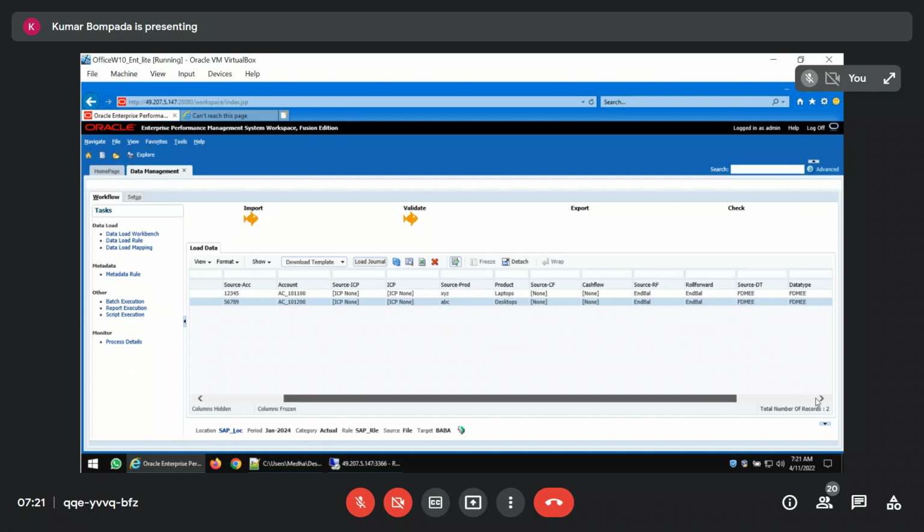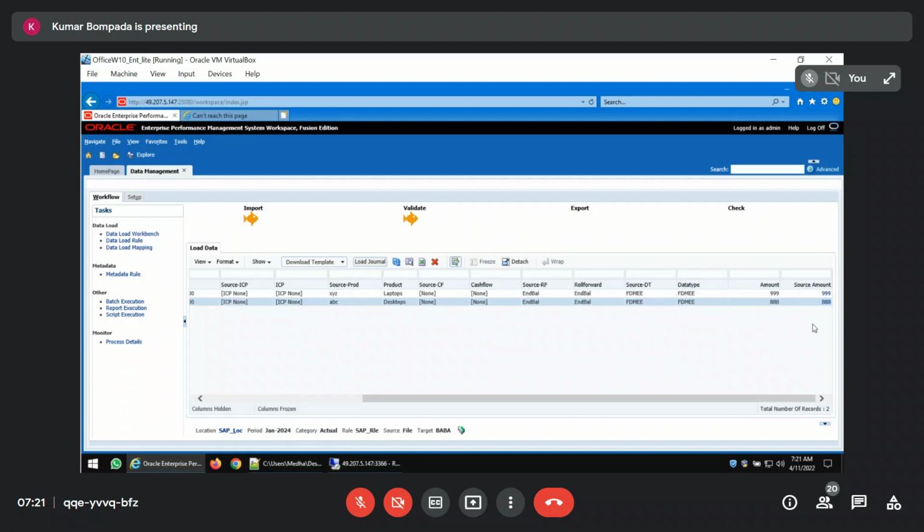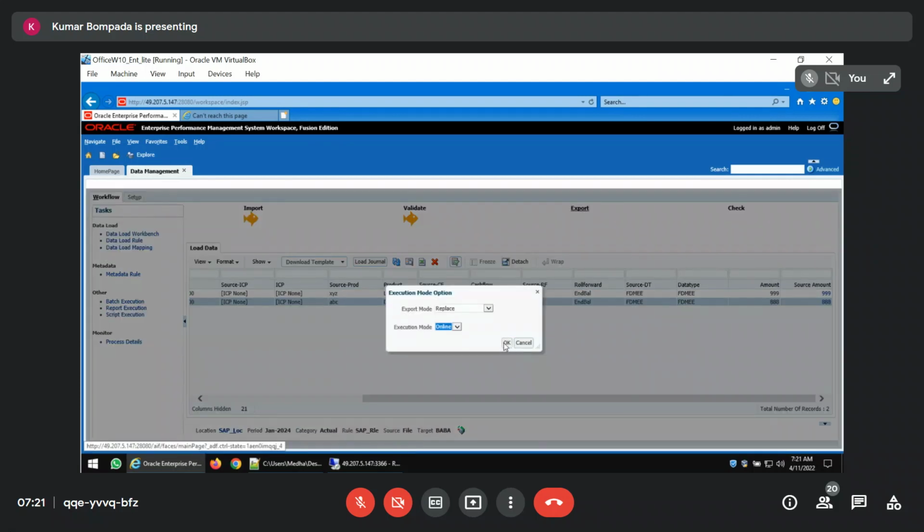These are the amounts, 9988. So when I click on export, it should export to HFM. It will load the data into HFM. See, click on load. That's it. If it is an error message, then the problem is with the target system, not with the source system. Okay, an invalid intersection will fail.